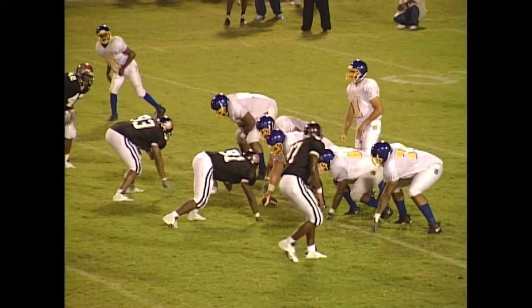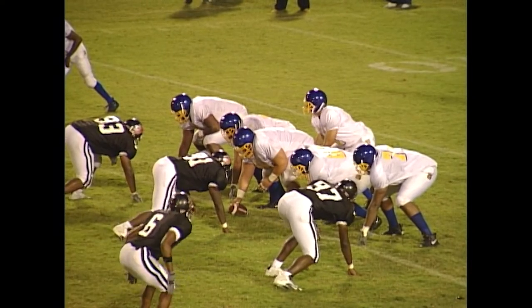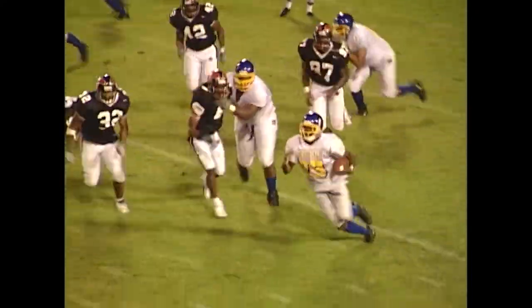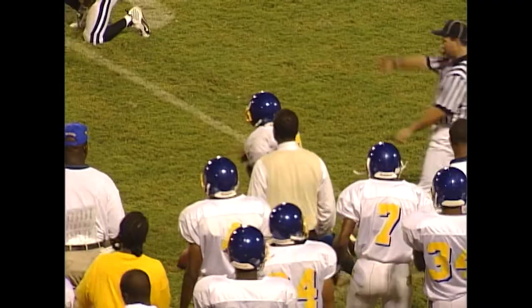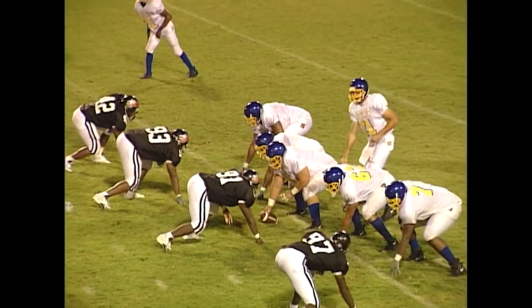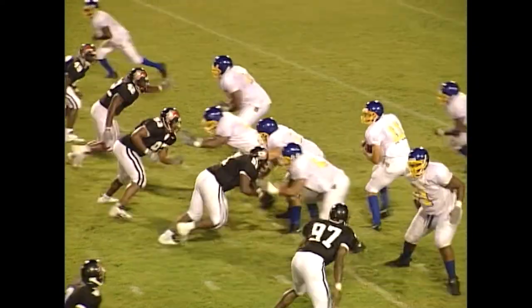35 yards. Formation. Receiver one far side, two to the home side. Villanova, the quarterback. Delayed to the tailback, trying to get outside. Got some room at the 20, 25. Looks like a hurry out there. No flag. Finally brought down by a little bit there, but they didn't yield. First and 10 for the Wildcats. Ball's on their own 30-yard line. We lead it 26 to nothing.